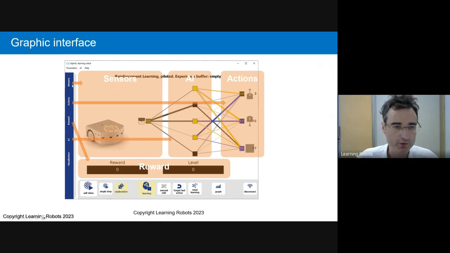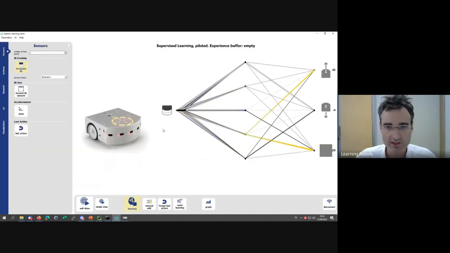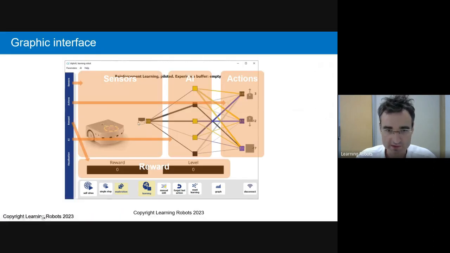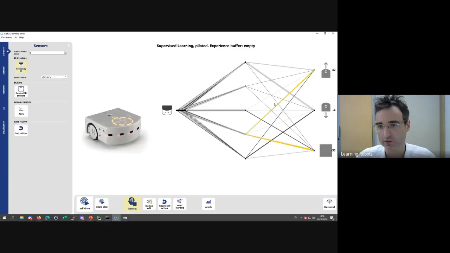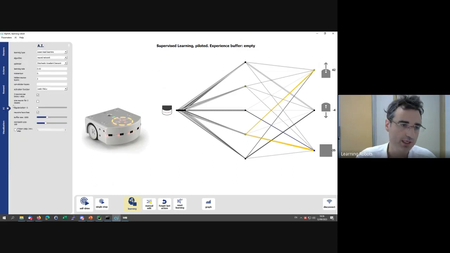For example, for the sensors, you see here the input to the neural network. Then you see the AI, the internal functioning of the neural network, and this is configured by the AI tab.